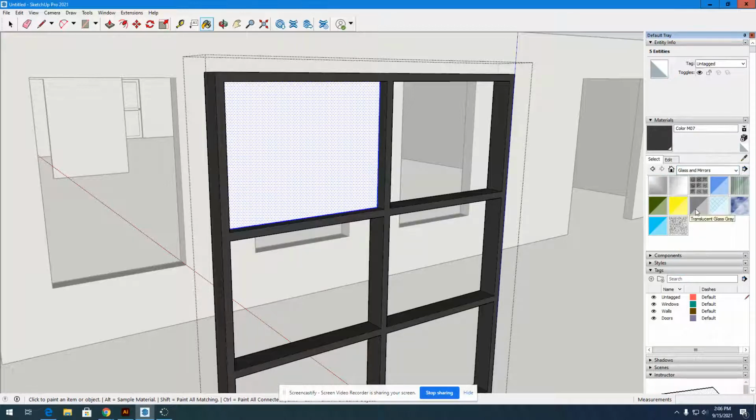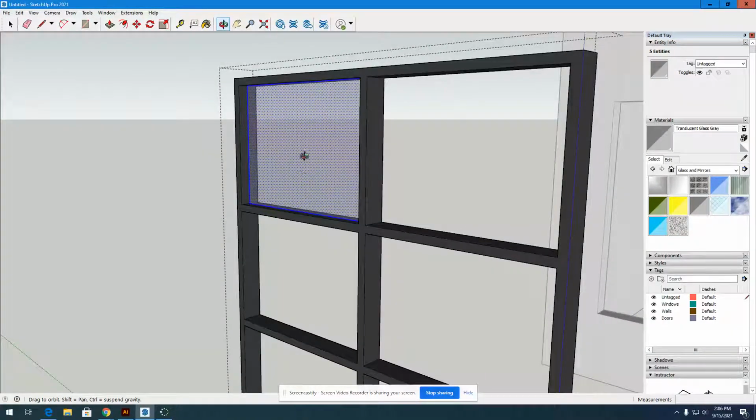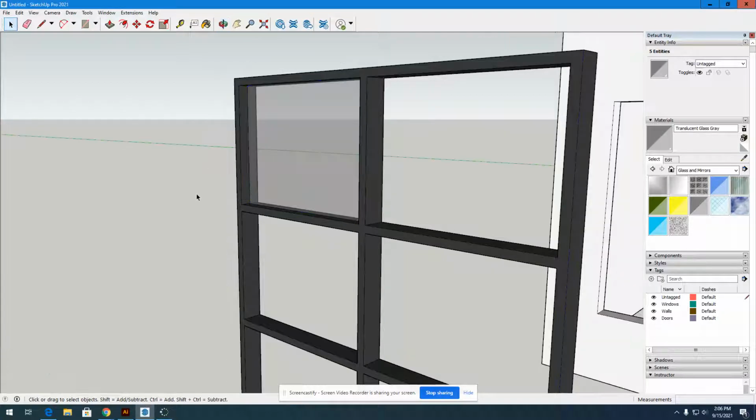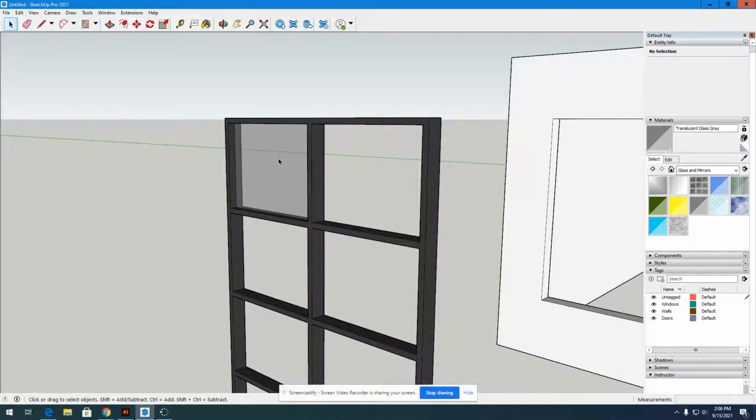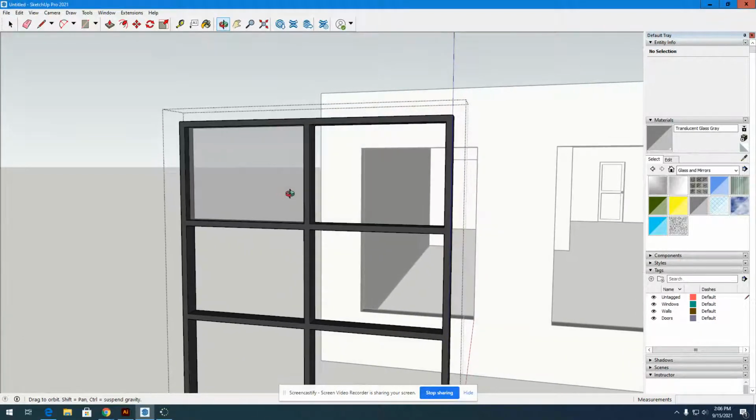I like using this translucent gray glass. You can use the other ones if you want, like blue or green, but I like the gray, and I'm going to color it gray. Once I know that's what I like, you can click off just to see how it looks. Make sure you go back into that group and click it again.